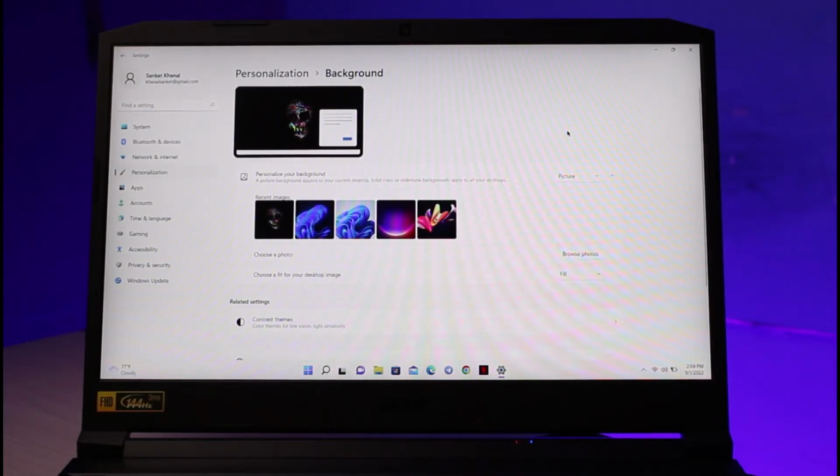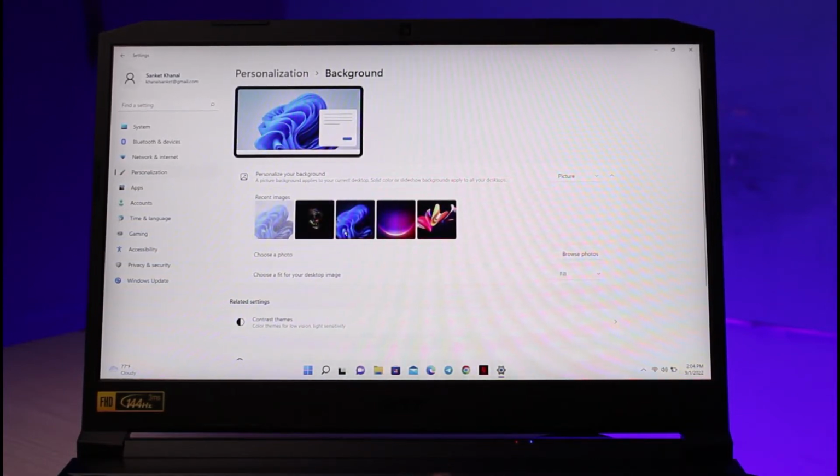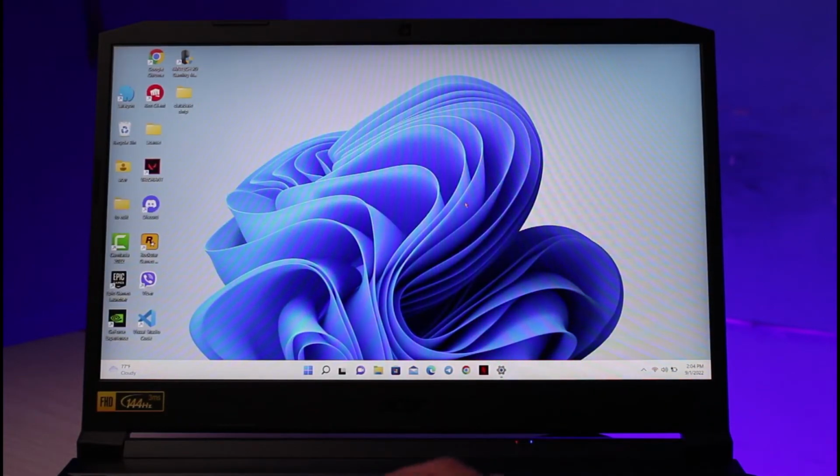As we discussed earlier, you can choose a static wallpaper versus a dynamic wallpaper, which keeps on changing according to the time you have chosen and all of the wallpapers you have chosen within this particular setting. So let's say that I actually want to use one of these wallpapers over here for the Windows default theme of Windows 11. So you can see right over here, if I select this and then I come back, you can see our wallpaper has successfully changed. You don't even have to click any buttons such as set as background. Once you select the picture, it is automatically set as the background.